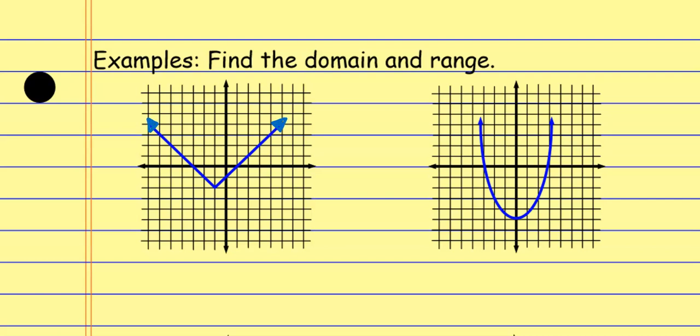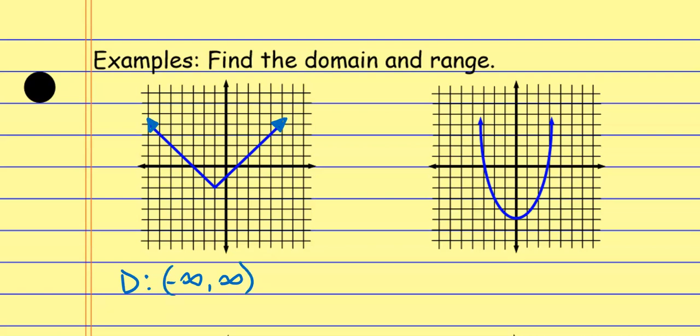And so if you think about domain is the left and right. If I look at this thing going from left to right, well, it goes to the left forever. And it goes to the right forever. So if I was expressing all the x values that are covered by this function, all the x values that are used by this function, well, the function continues forever in each direction. I would just say, hey, this thing for the domain, it goes from negative infinity to positive infinity. I'm just talking about which x values are covered, okay?